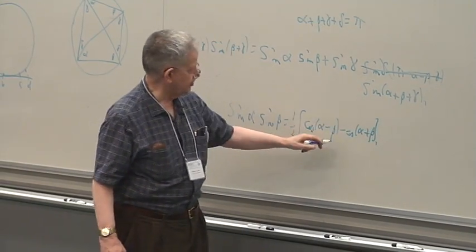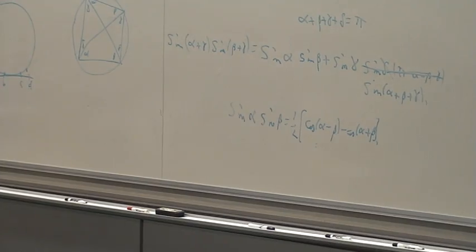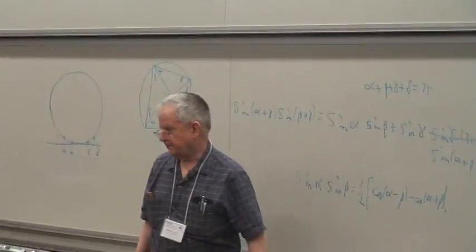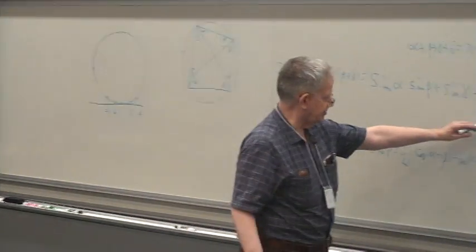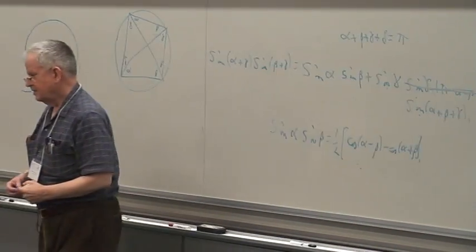When you just write down cosine alpha plus beta and cosine alpha minus beta and subtract them, you get twice the product of the sines. And if you use that up here, the whole thing falls apart in one step. And we want high school teachers to know trigonometry well enough so that they wouldn't consider expanding this out when all you had to do is use this.